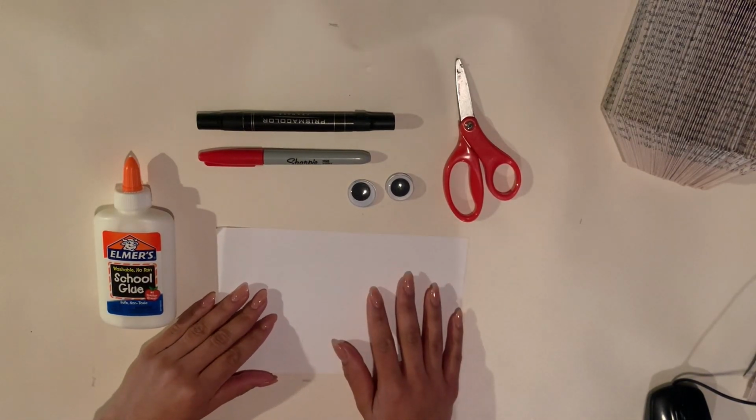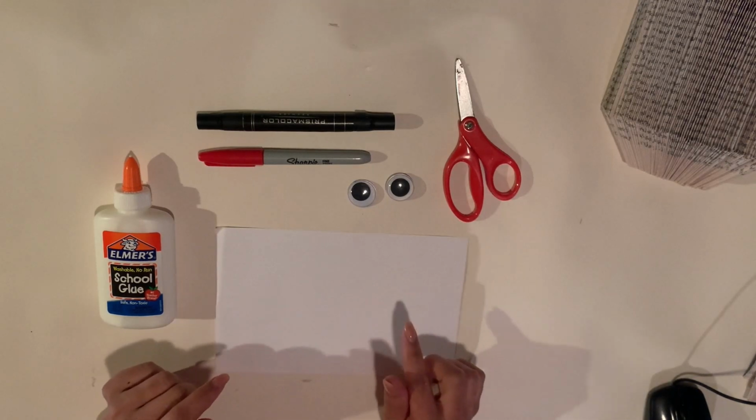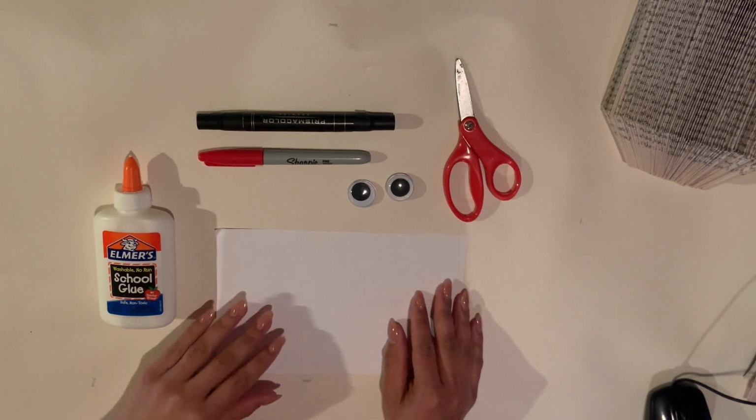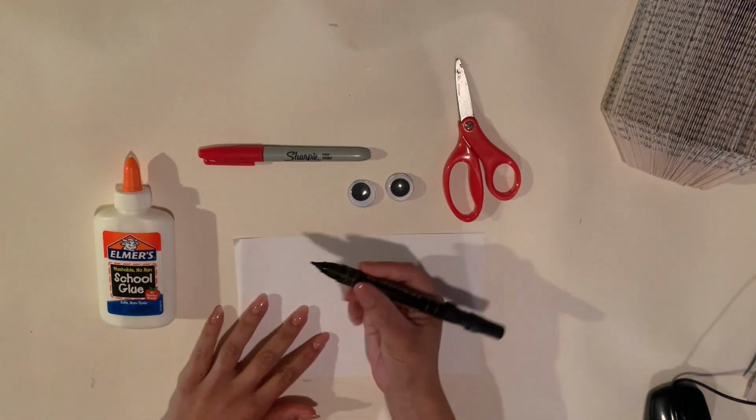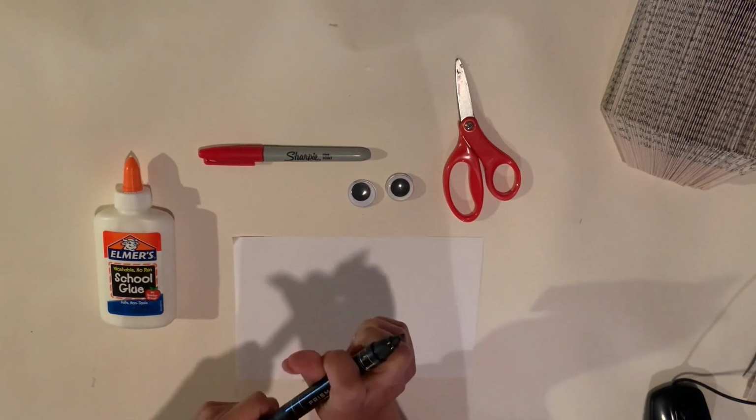Okay, at step five, we're going to personalize our little animal. I'm gonna use the black marker to do his nose.